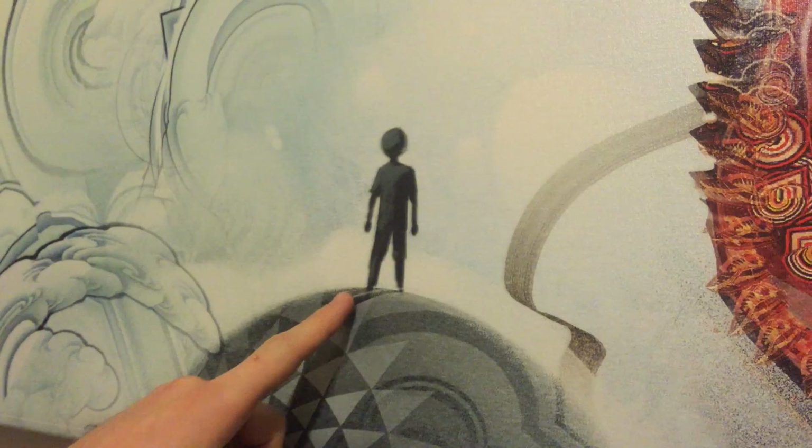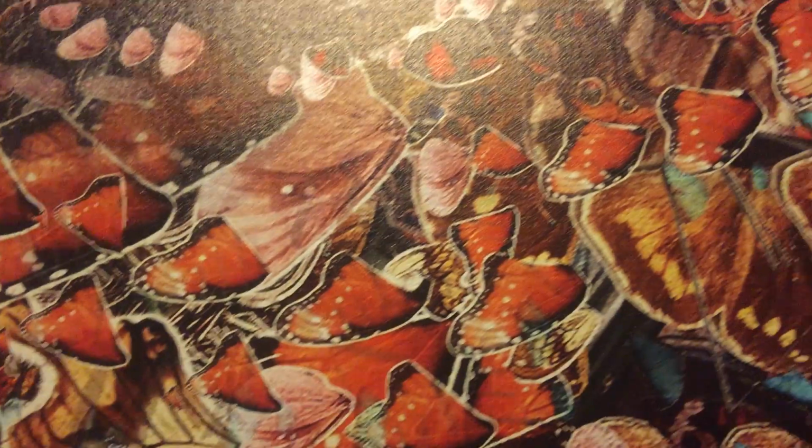Well, come here then. Let me show you something. There's actually a cool story behind this. So this right here, observe. See this little guy standing on the hill, looking up at this big, monstrous, scary dragon, right? Well, if you look close enough, the dragon is made up of nothing but monarch butterflies. The story behind it is fear is an illusion. Fear is a beautiful thing that you can dance with, merge with, become friends with, and overcome.